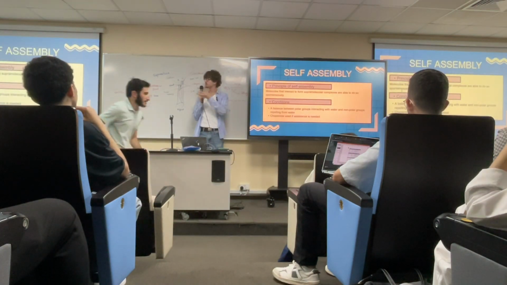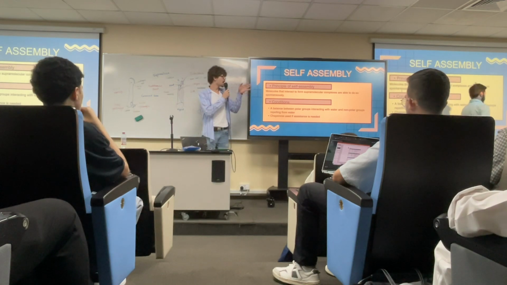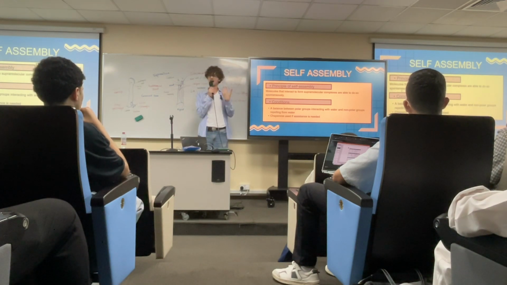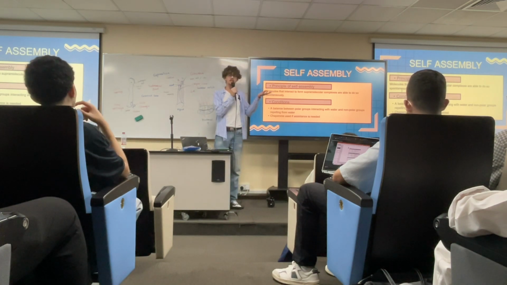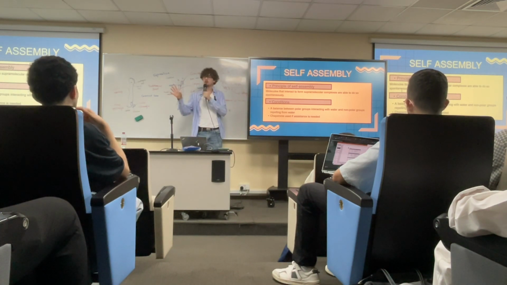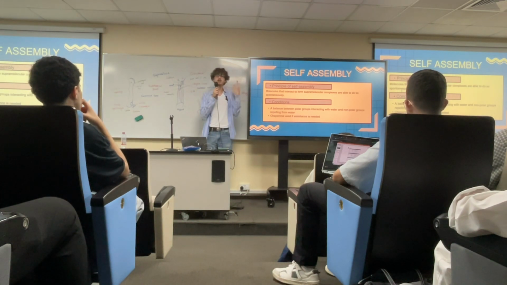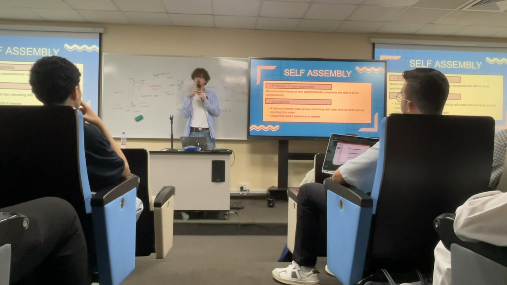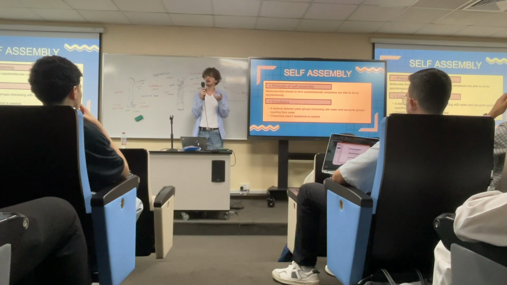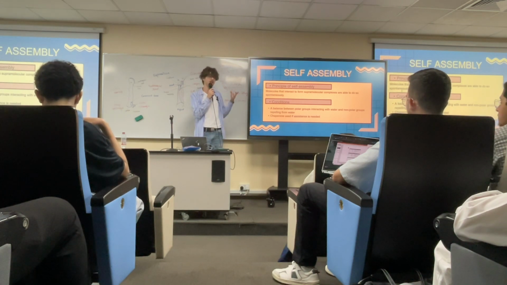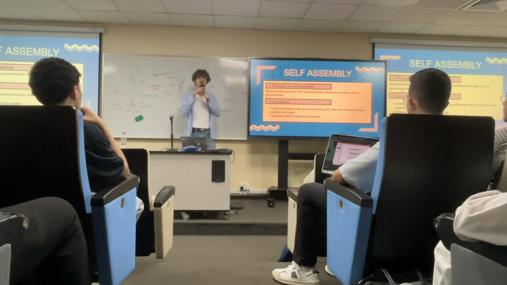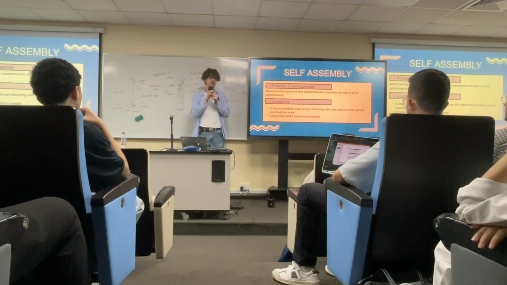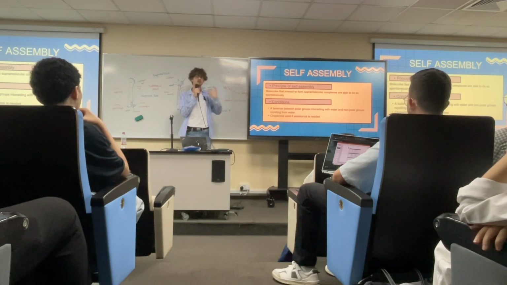And before I get to self-assembly itself, I want to explain to you guys what a supramolecular complex is. Because personally, when I read that phrase, I was like, what is that? So supramolecular complexes are just proteins that have multiple subunits. They're composed of multiple parts. And these parts, we call them self-assembling. So what does that mean? You can think of each subunit of the supramolecular complex as like a strand of hair in a sense. You know how some people have curly hair or kinky hair, right? So no matter how much you try to stretch it or move it or change it, it always tends to go back to a certain shape.